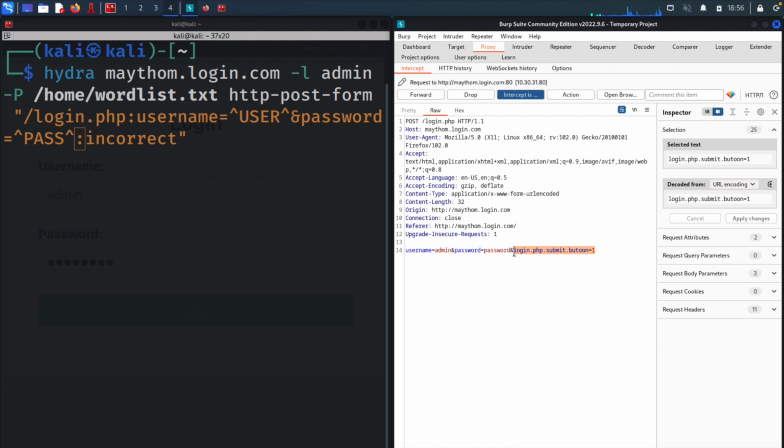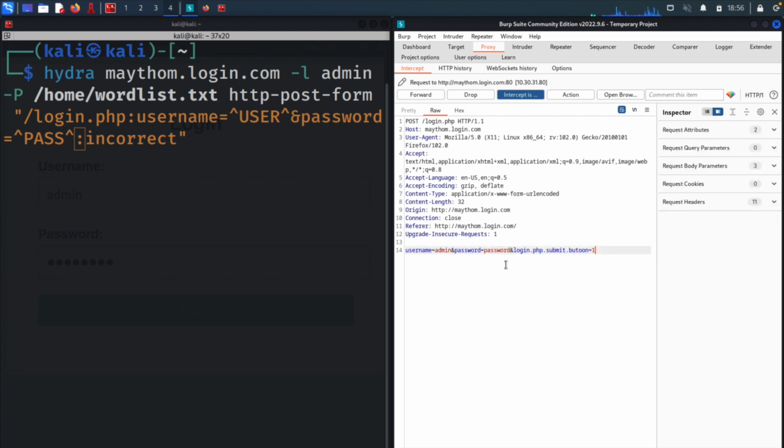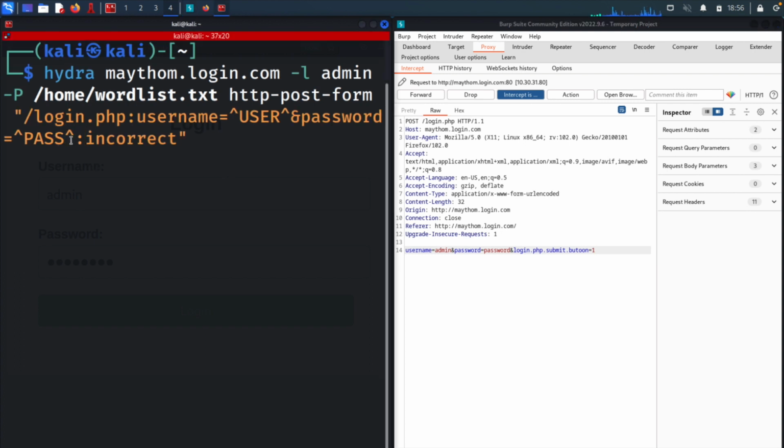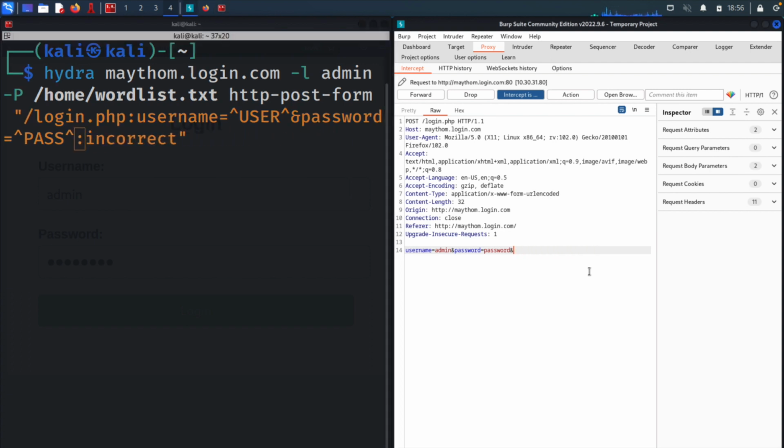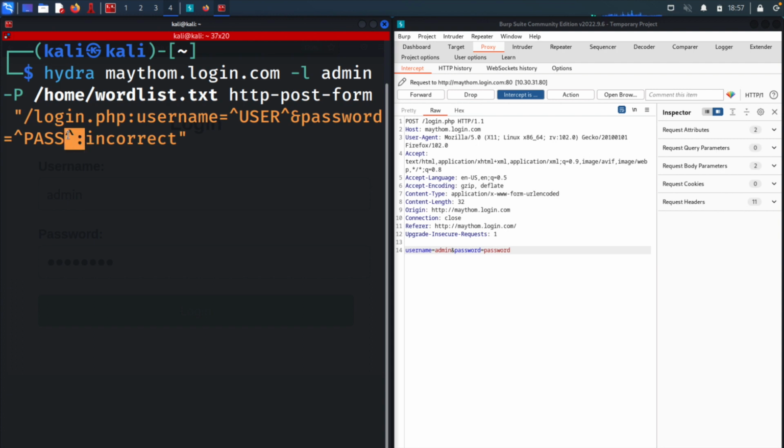So if you faced something exactly like this, which is behind the password parameter, you would put it behind the password parameter in here. So it would be something like this and continue the sentence. You get the idea. Let me delete this since we don't need it. So basically you would put it after the up arrow.